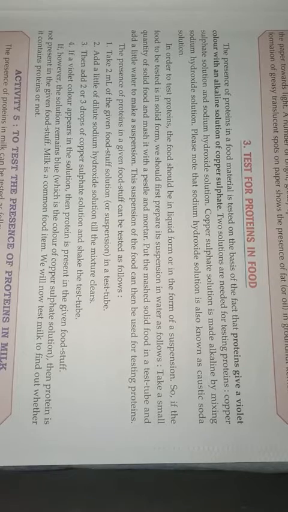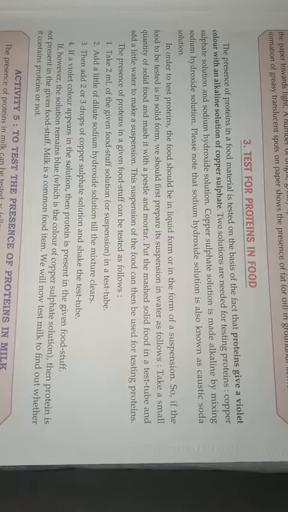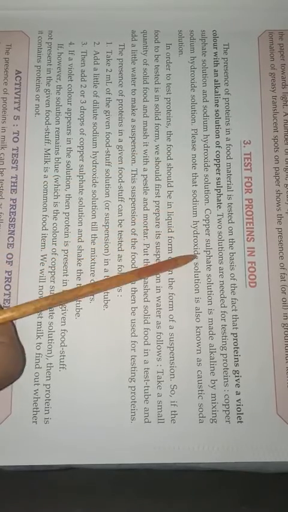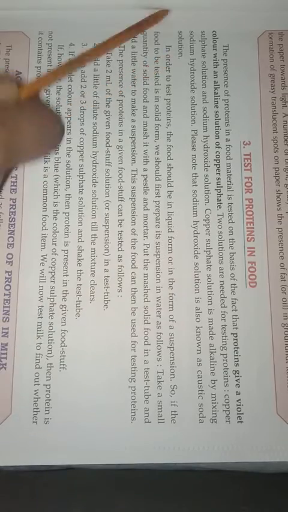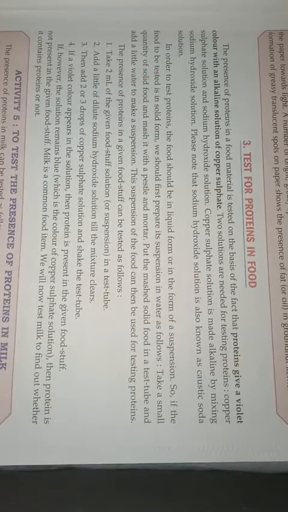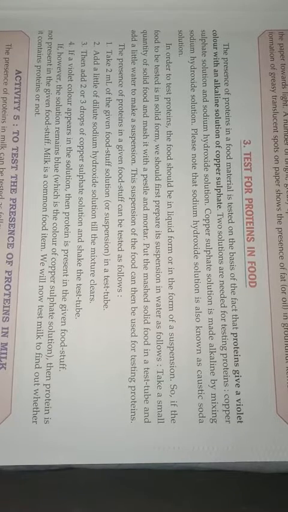What we do is mix some amount of sodium hydroxide in it. Please note that sodium hydroxide solution is also known as caustic soda. Sometimes you have seen that when your mother cooks food like chola, batura, they put caustic soda in it. Understood? So that is only that sodium hydroxide solution.